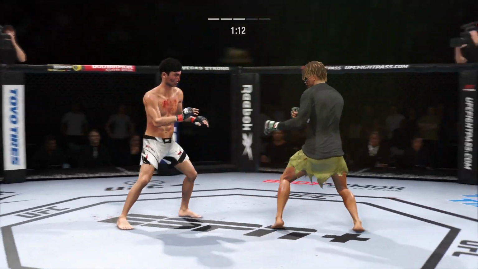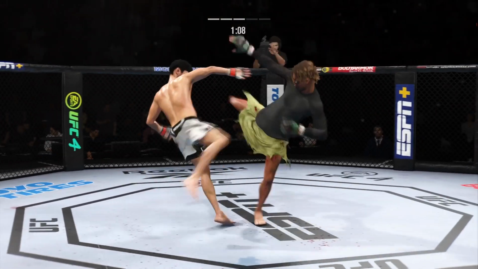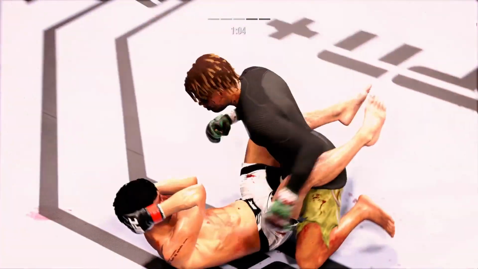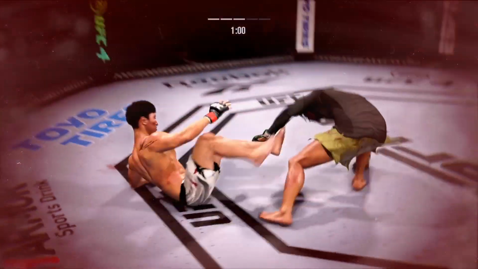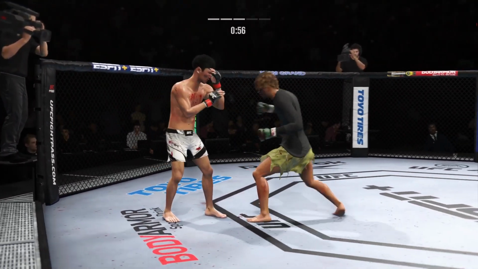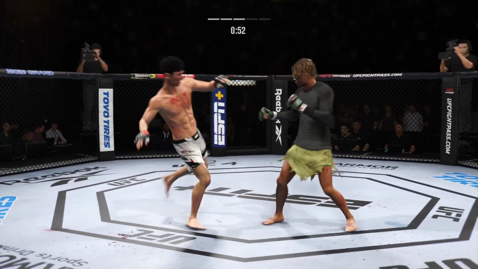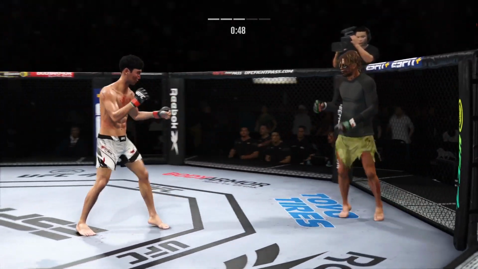Ooh, blocks the shot. Get on his bicycle, John. He needs to get into space so that he doesn't get finished. Back to the feet. Oh, he got it perfect. Oh, he lands another strike to the body here. Really starting to connect on a lot of strikes to the midsection here in the latter stages of this fight.